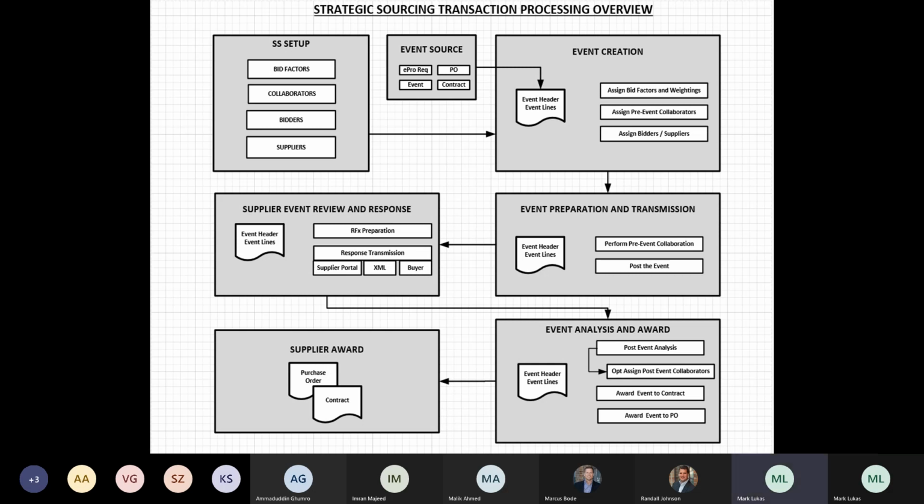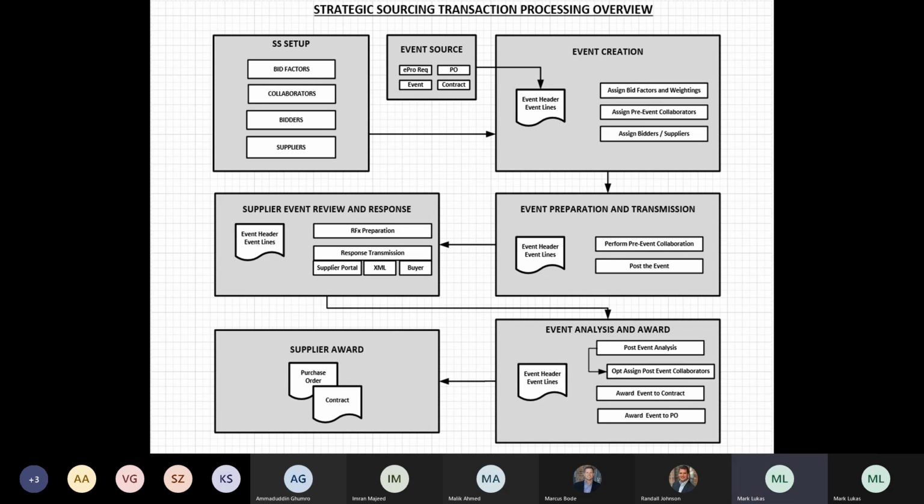So like everything in PeopleSoft, we have a bunch of control tables that we need to set up in advance, and that's what you see over here on the left-hand side. I'll call that the strategic sourcing setup, and that involves things like bid factors, collaborators, bidders, suppliers. Let me explain what those are.